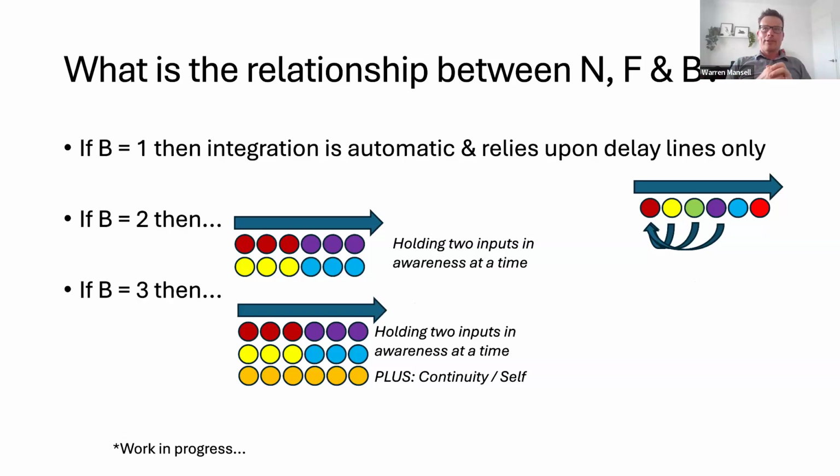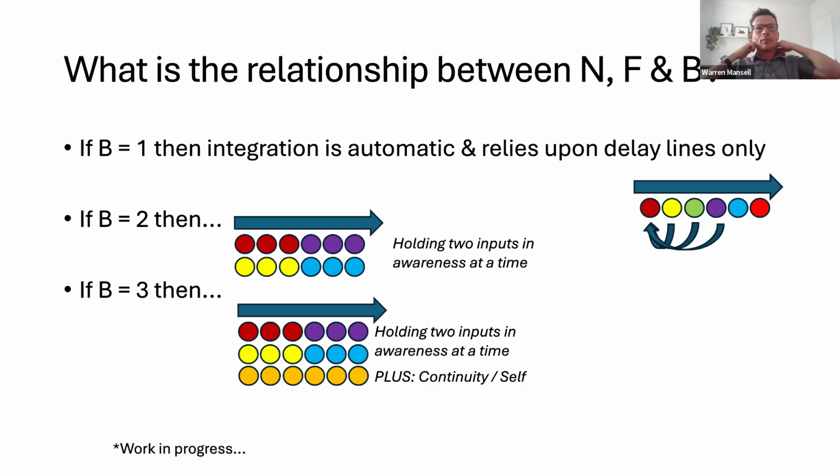Okay, this is where the theory is very much in its early stages. I've suggested that when we have a bandwidth, if an organism has a bandwidth of 1, it's very limited. It's got this drive for taking in new input, which means it can't take in new input and sustain its awareness at the same time. However, there is this concept within neurophysiology called delay lines, where new inputs, if there's a very small delay in terms of milliseconds, then they could be sent through longer pathways of neurons so that they converge together at the same time for another neuron. So they actually can then integrate, and you can develop learning from it.